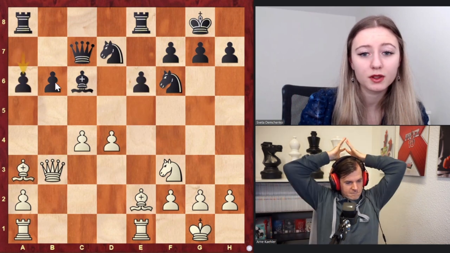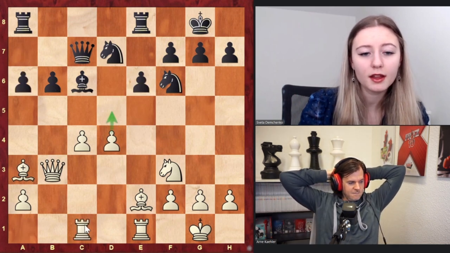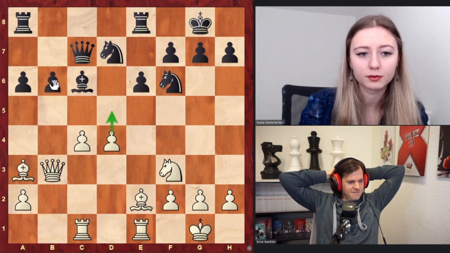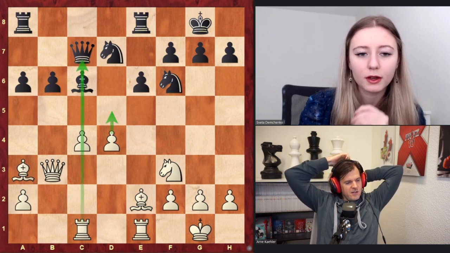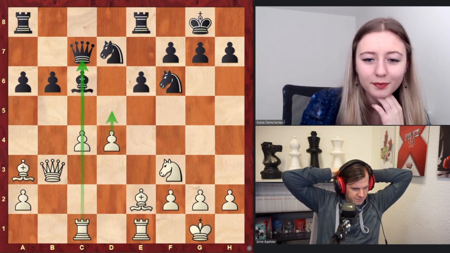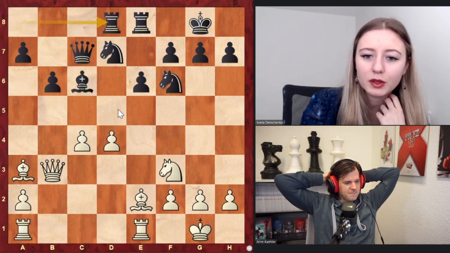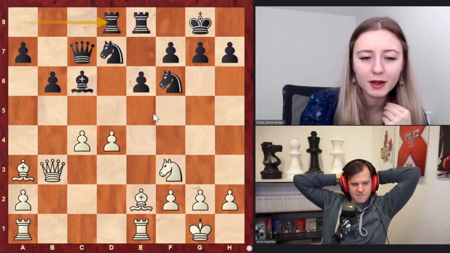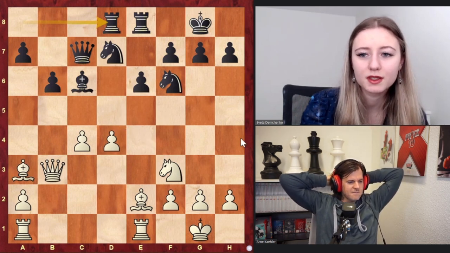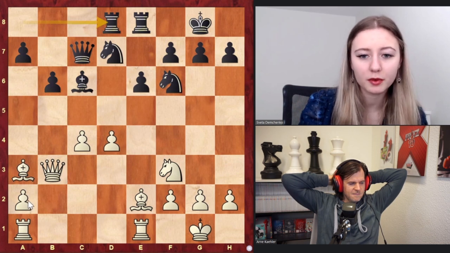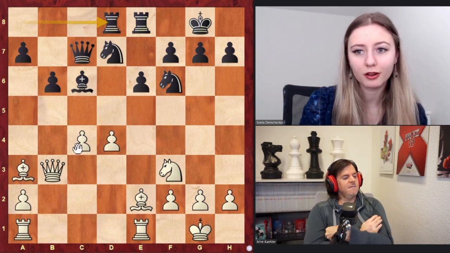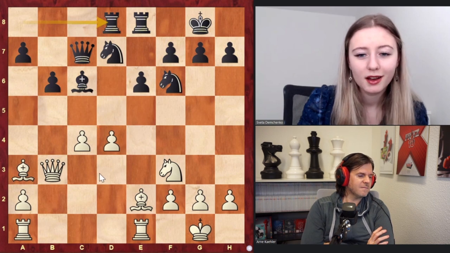And in case Black goes for this b5 pawn break, then we can also decide where this rook goes, for example, onto c1, so that now b5 is no longer effective. This rook is functioning very well, and it gets dangerous for losing a pawn for Black sooner or later like that. So this is why you need to always watch out which pawn breaks are working and which ones aren't, and you try to prevent them as much as possible when you're playing on the side with the hanging pawns.